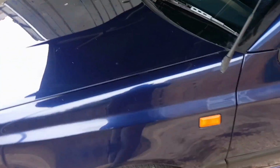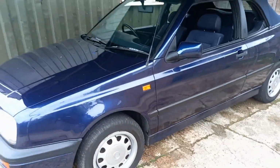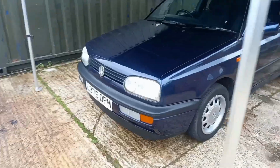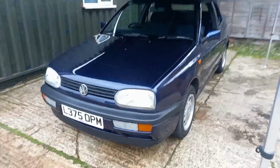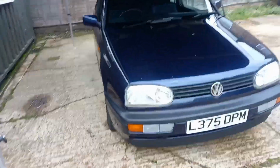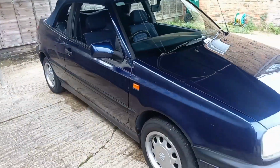So this would probably suit someone who maybe had a body shop or access to a body shop, because it could be a nice little weekend project, this, in the winter. But as I say, I don't want you to think that the camera's just flattering it from a distance. I'm just being honest about this car. There's a little scuff down there. But overall, you could use it as it is, I do. But if you want it perfect, you could put it through a body shop. Remember, there's not a roof to do, so it should be a bit cheaper, shouldn't it? You haven't got to pay for the roof to be done. There you go, guys.